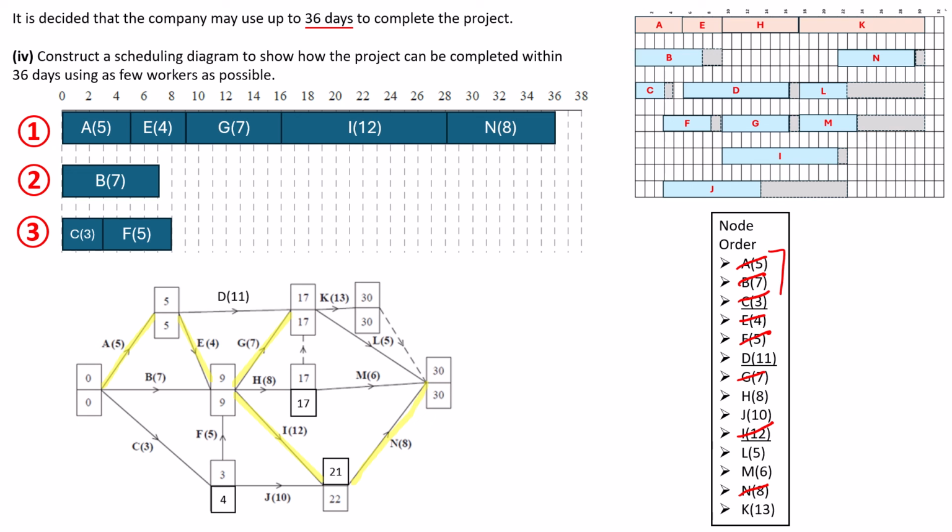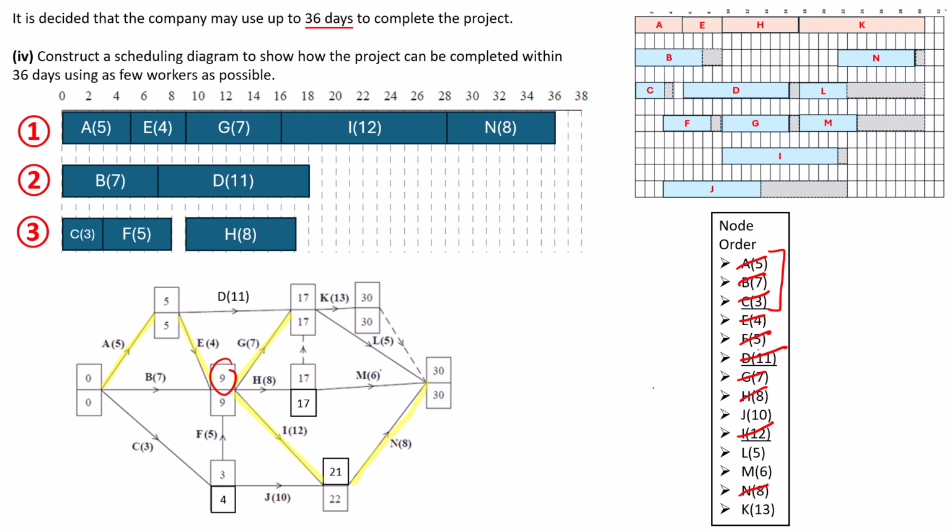So remember, this is one set, this is another set, and now I'm going to assign D. So I'm going to maybe assign these in a little bit more structured order. So I'm going to assign D then here. D is fine to start because it starts at 5, that's at 7, so not an issue. So now D is done. So the next one I can assign is H, and it takes 8, but just be careful, it can't start till 9. So this has to have a little bit of a gap, okay? So just be careful with that.